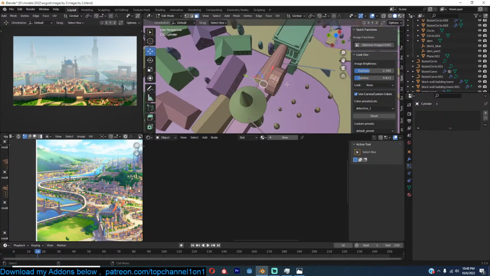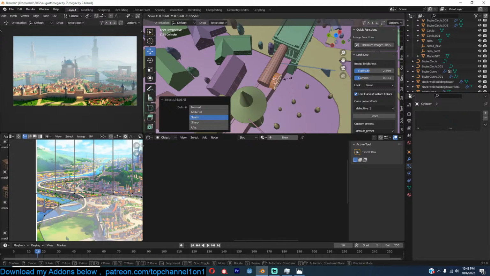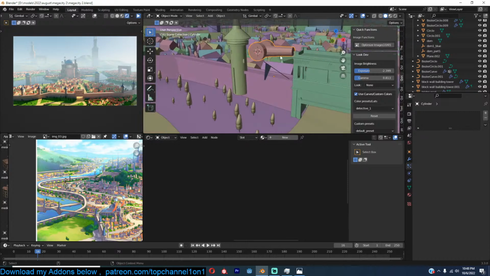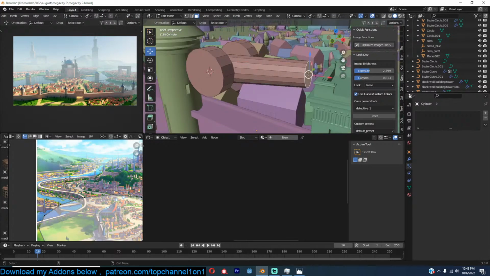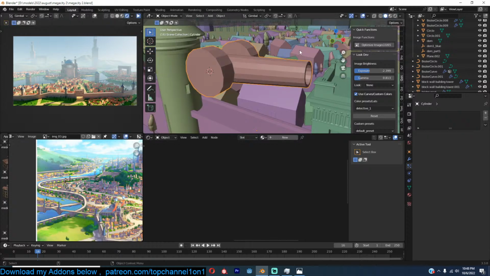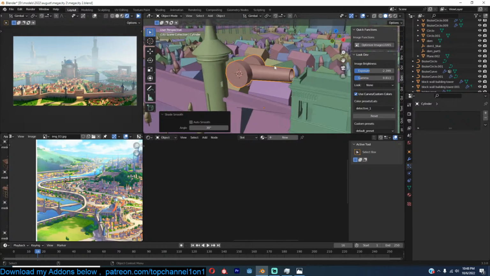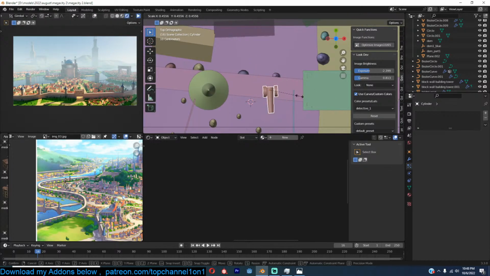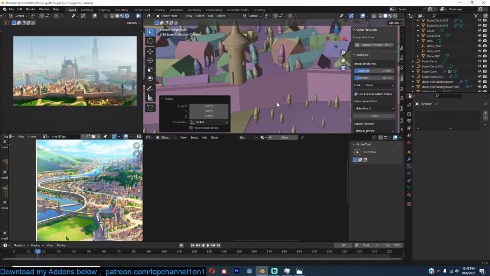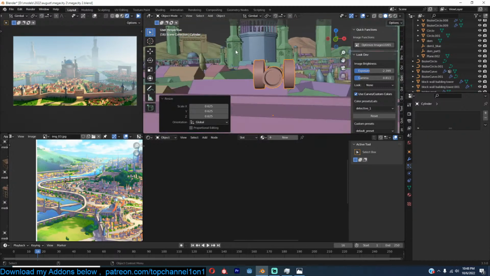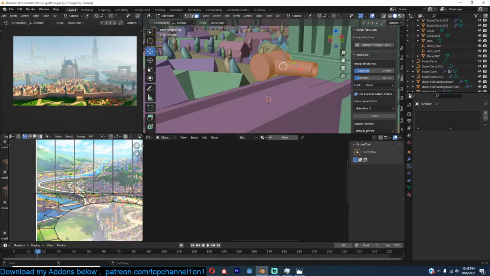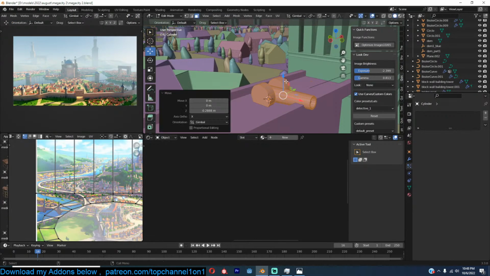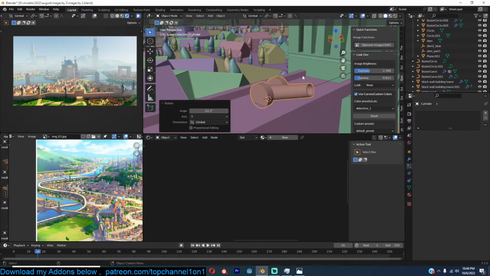This can pass as a cannon, because the camera is going to be way far. It doesn't matter how much detail we add to this.